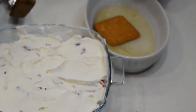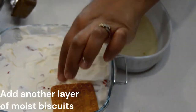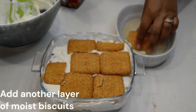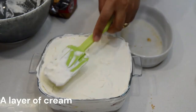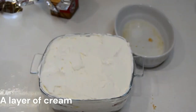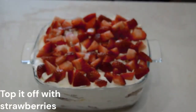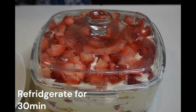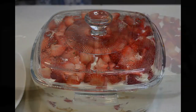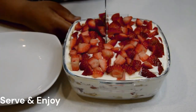Again, layer with cookies or biscuits dipped in sugar water so they can soften. Keep alternating until the top layer is strawberries. Then refrigerate for 30 minutes. And there you are. You can start serving. This one can be done even on the day.